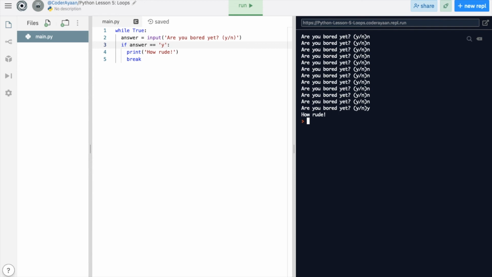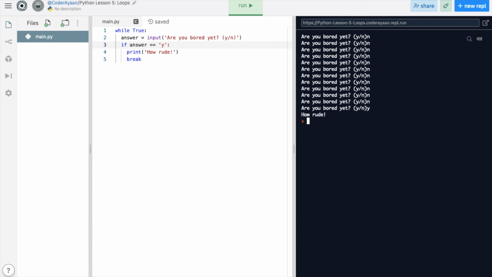But don't worry, if you accidentally code an infinite loop, you can escape from it by pressing the C key while holding down the Control key. You may have to press Control C several times before you quit the loop. Don't worry, if you accidentally program an infinite loop, it's not the end of the world.